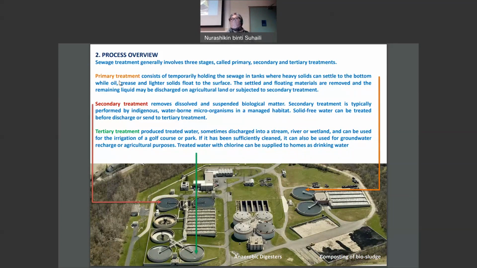But this process is actually a broad process. Under primary treatment, there can be various methods. For example, the sewerage department in Kuching may apply certain methods for performing the primary treatment, but maybe the sewerage department in Singapore has different methods. But the main aim of every stage is basically similar.